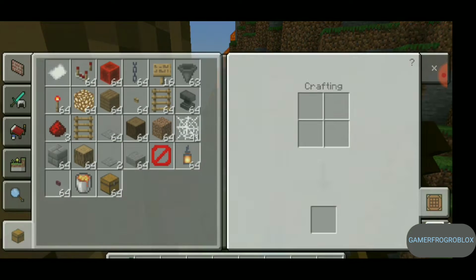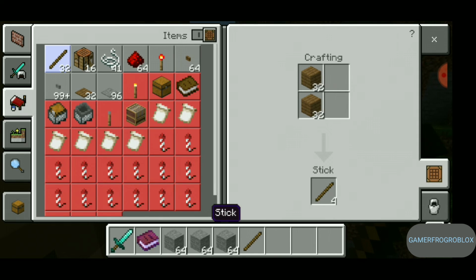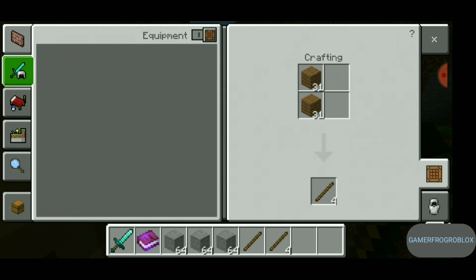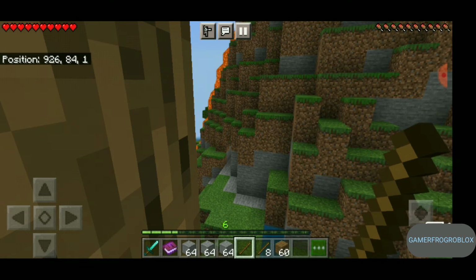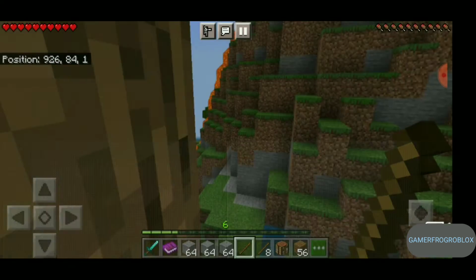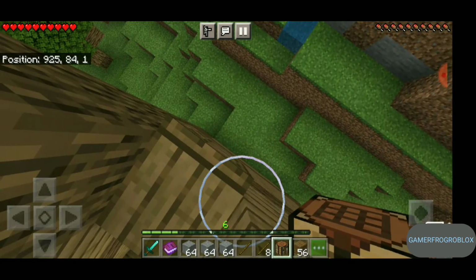So, guys, I have an idea. So, we got some of this, right? We have one stick. We could just make a stick, right? Yep. Okay, that's it. All I need is to make a shovel now. A little shovel, okay. All I need, also need a crafting table for this thing. Okay, then let me get back down.